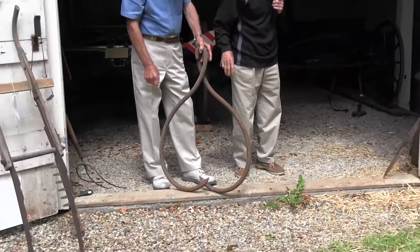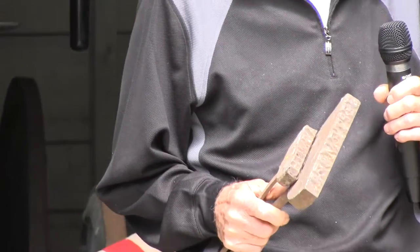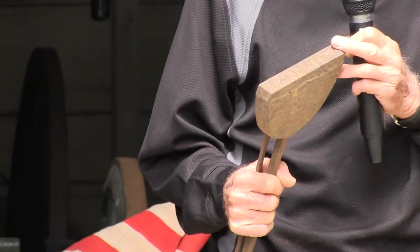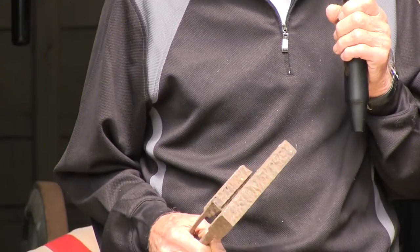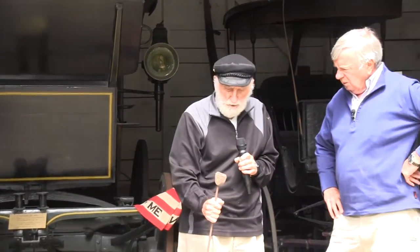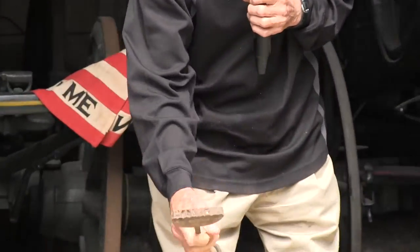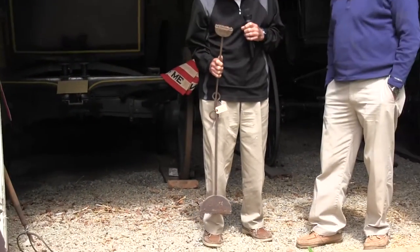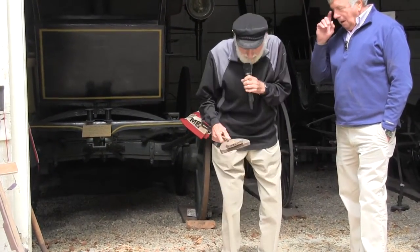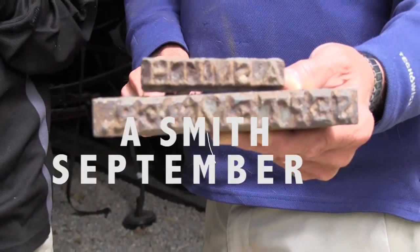This is a branding iron. They used to brand the livestock — or even pieces of equipment they wanted to keep track of. They would brand them with numbers like this. The smallest one does have a nice name on it — read it backwards; you need a mirror image. The numbers are here and if you read them backwards... they're a little diffused. The bottom one in particular has larger numbers but they're pretty well faded.